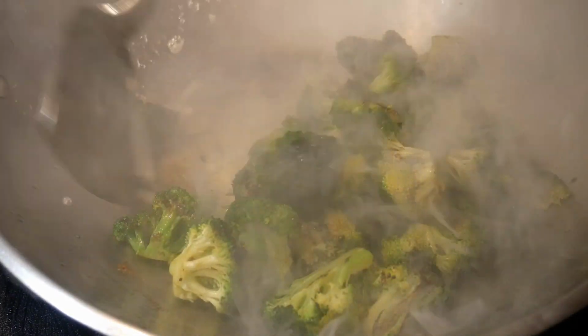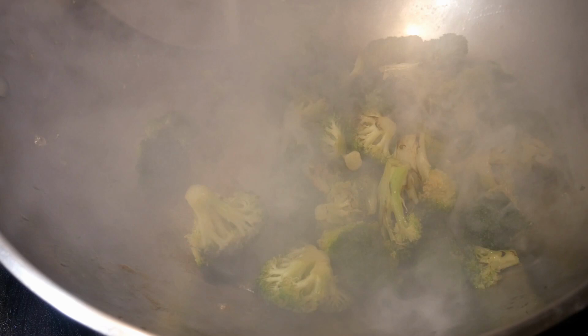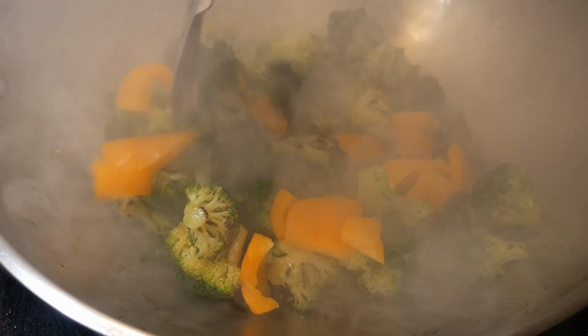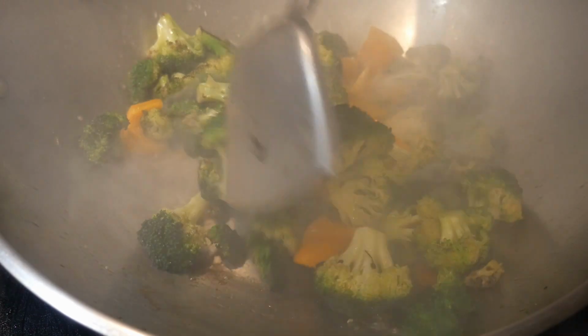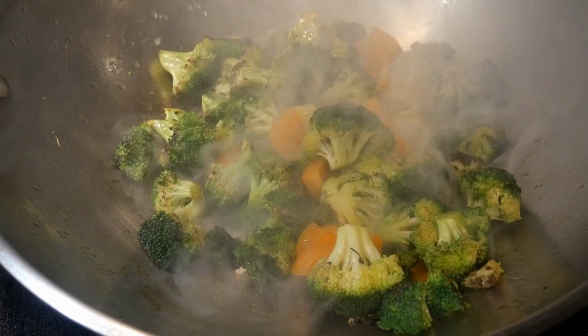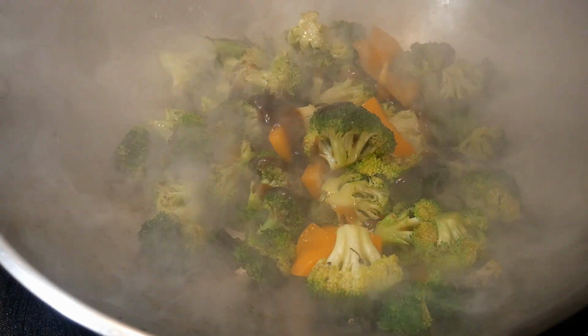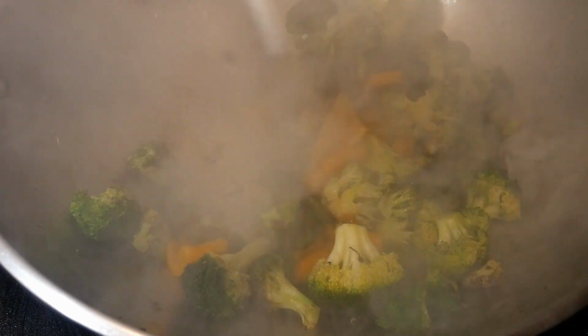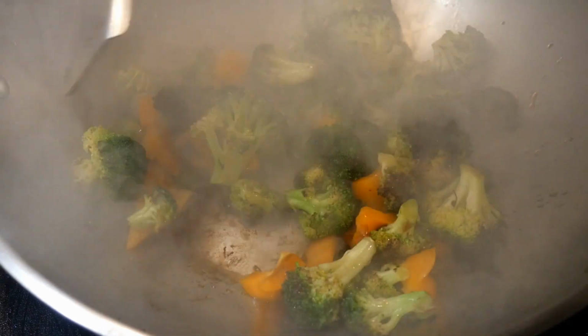For people who like their vegetable crisp, then you can omit this step completely. However, it is important that you only add a small amount of water at a time, because you do not want to dilute the flavor of the vegetables. And last but not the least, I'm going to garnish the dish with some orange bell pepper. This will both add texture and flavor to the dish. I add some more oyster sauce to make the final adjustment, and the dish is done. And the total cook time of the dish is a little bit under 5 minutes.